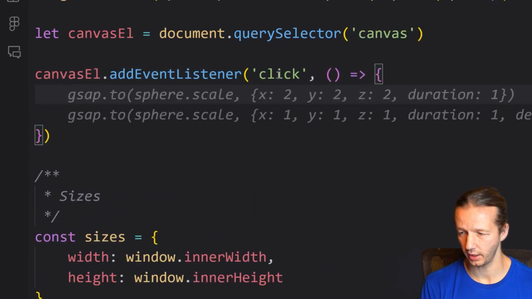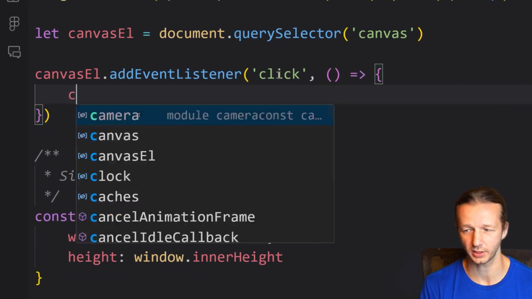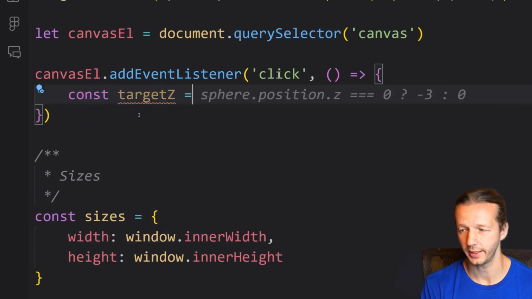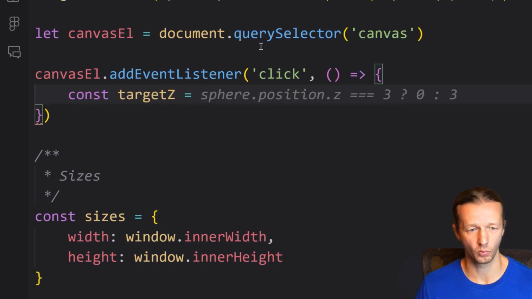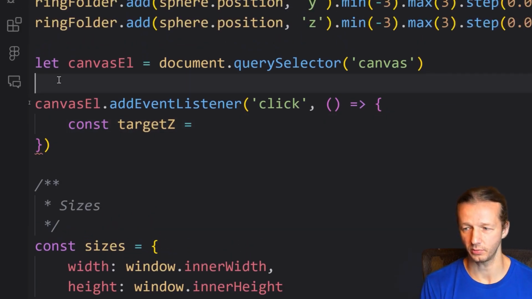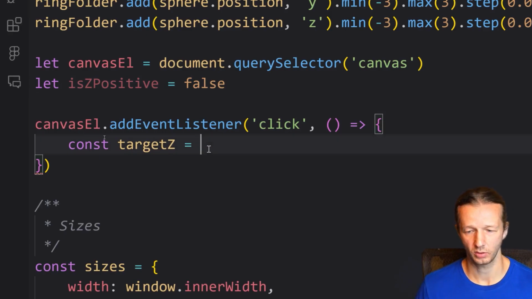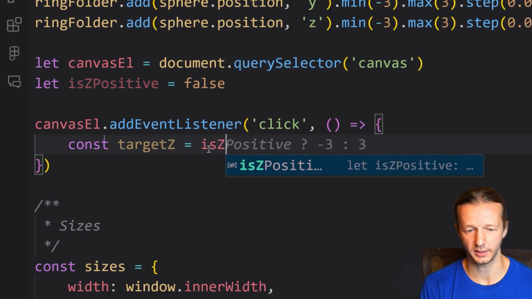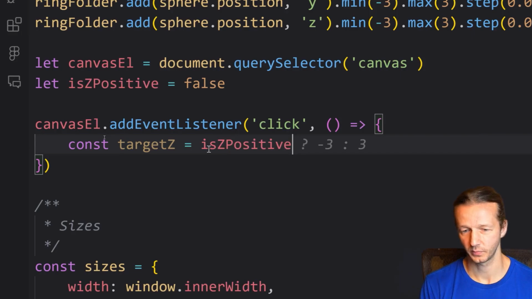And what we're going to do is create a constant that is operating on a ternary operator. So we're going to say const targetZ equals, and let's create a Boolean value. So we're going to say let isZPositive equals false. All right. So we're going to go here and say isZPositive.